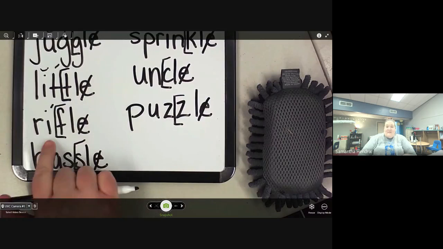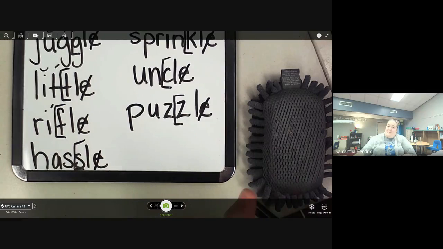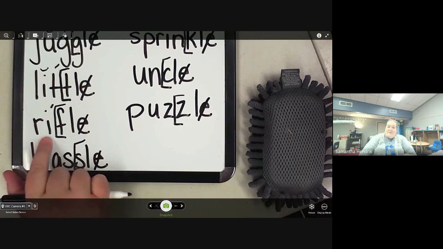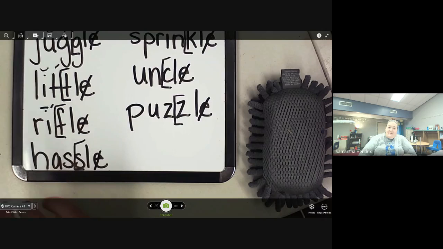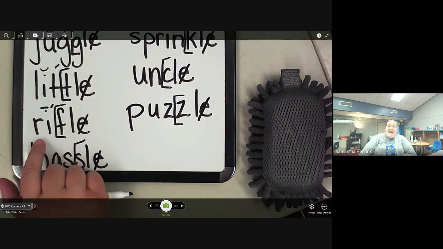Here's a vowel. It's followed by a consonant, but that's a different syllable. So in this syllable right here, this vowel is not followed by anything in this syllable. So it gets a macron because it is an open accented syllable. Open means there is not a consonant letter after it in that syllable. So this word is a long I. Rifle.